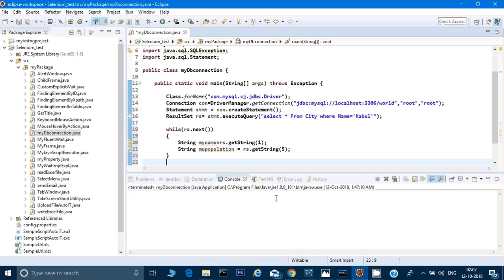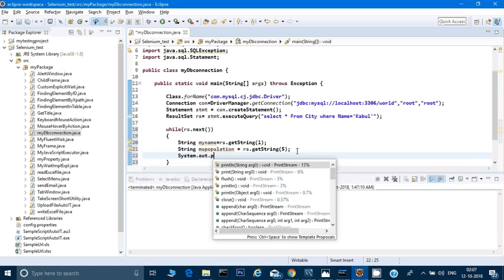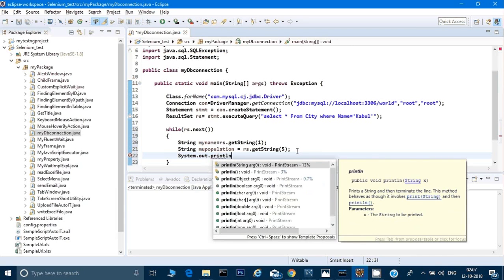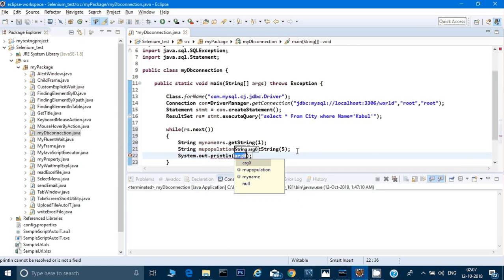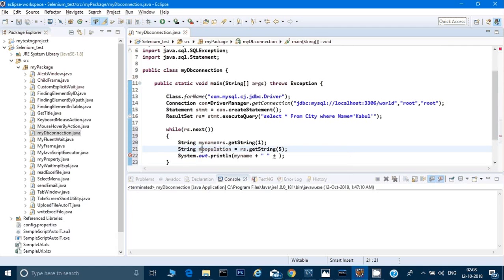And now I will try to print these two. So I will give System.out.println, and here I can directly give my name. All right, I will concatenate it with a space, and then concatenate it with my population. Let me just correct the spelling here.